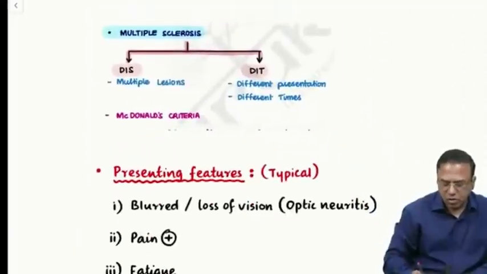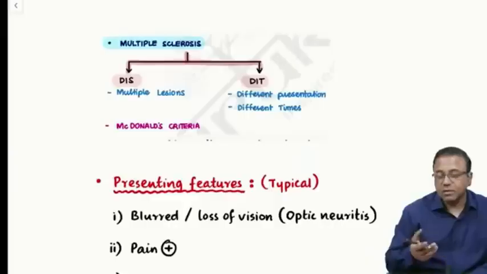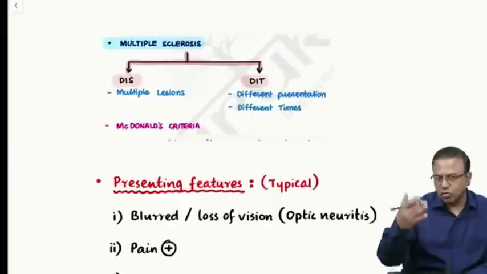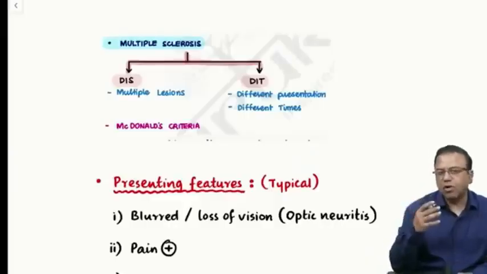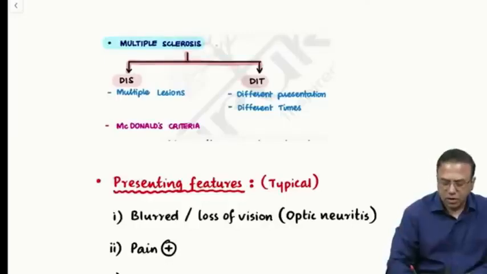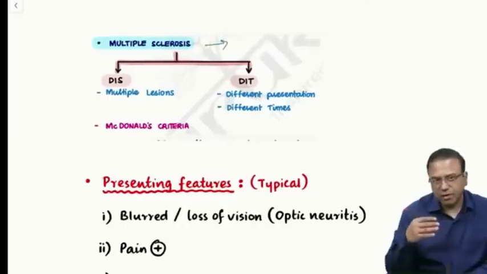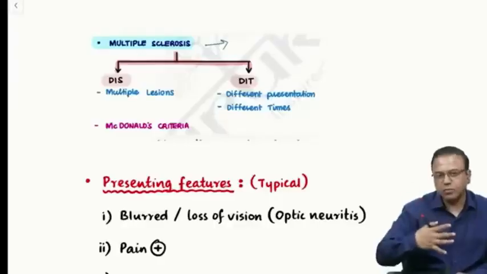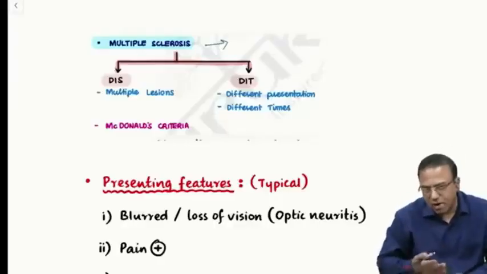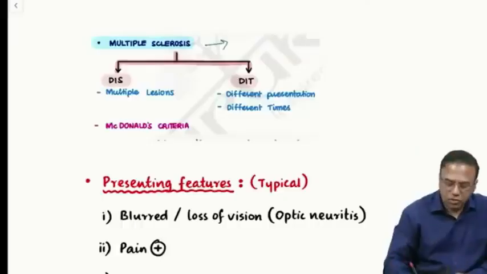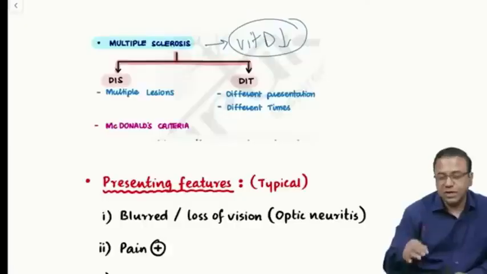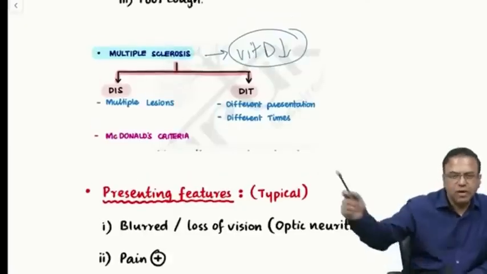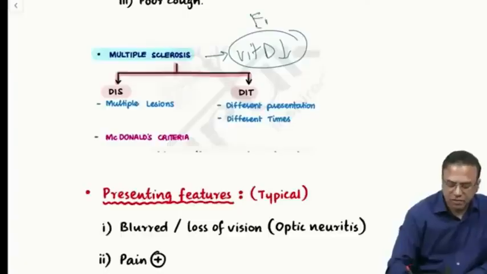Multiple sclerosis is an autoimmune problem. This is also triggered sometimes by Epstein-Barr virus or vitamin D deficiency. Those who don't have sunlight exposure, now we're telling, have more autoimmune problems. So in countries away from the equator, Norway, those areas, autoimmune diseases are very, very common. In India, good sunlight exposure, we are still seeing autoimmune disease partly because we are not exposed to sunlight. So vitamin D is not anymore just a bone problem, but it is linked with autoimmune diseases. So vitamin D deficiency, Epstein-Barr virus, these are risk factors.